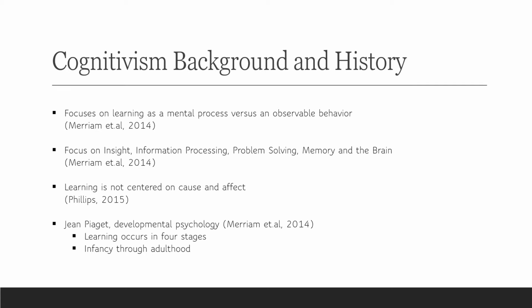Cognitive learning focuses on learning as a mental process. It focuses on how information is received, organized, stored, and retrieved by the mind. Cognitivism is like behavioristic models because learning occurs from experimentation and direct observation. However, it is specific in its own way because it does not place emphasis on the behavior observed, but instead focuses on abstract thinking and application to real-world scenarios. Unlike other theories, cognitivism is not centered on cause and effect and is unique and based on previous experiences.